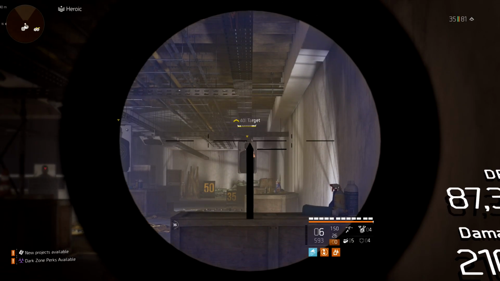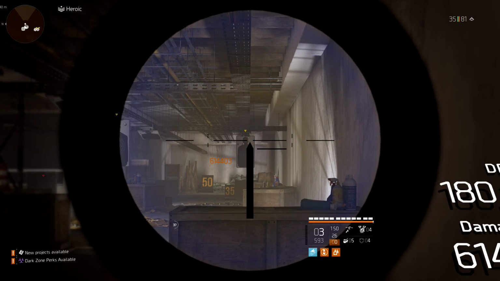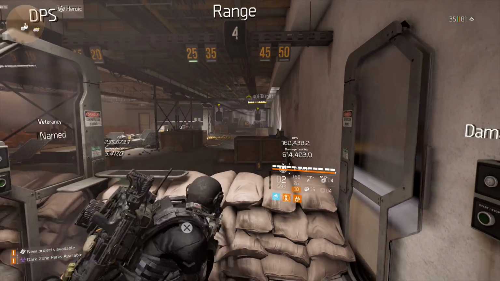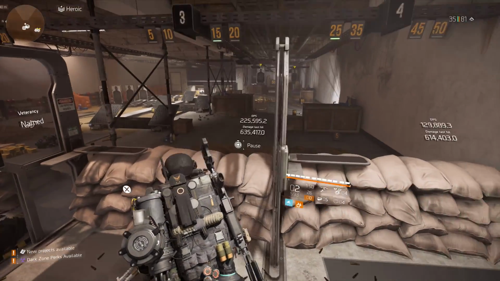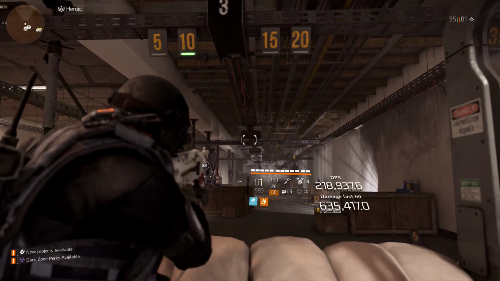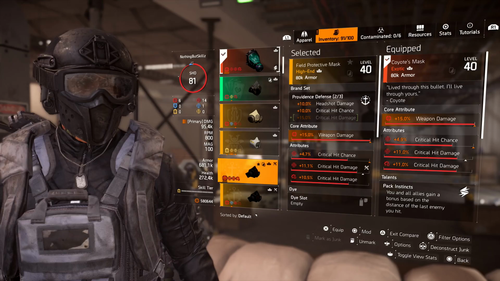So we're probably going to hit, what, 614? So the critical hit already went down. And you can see the big difference between the 5 to 10 meters, the 15 to 20, and then, of course, the 25 and up. What I'm going to do is put on the Providence mask.